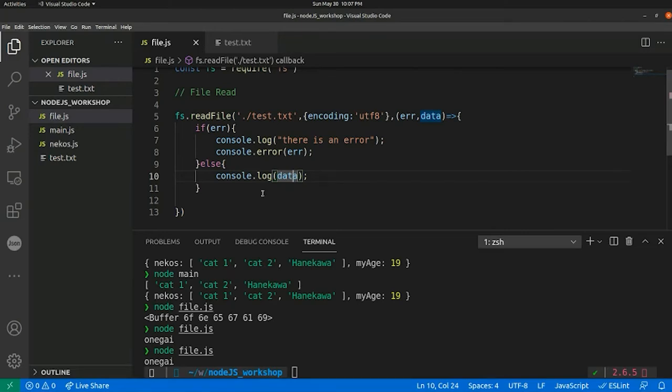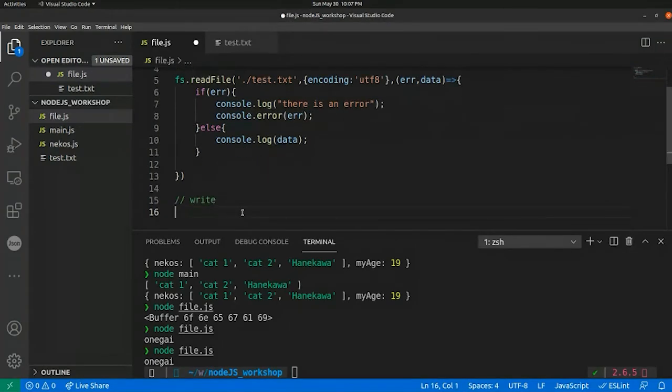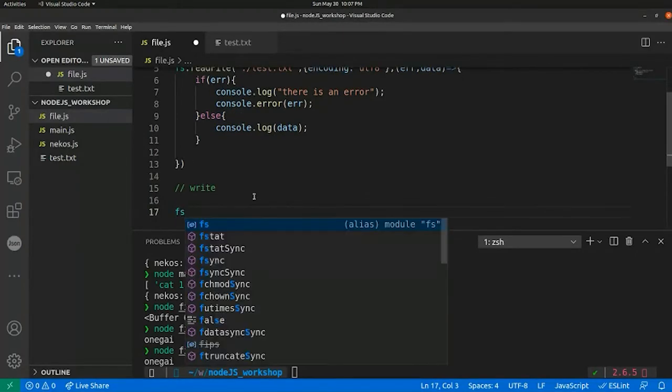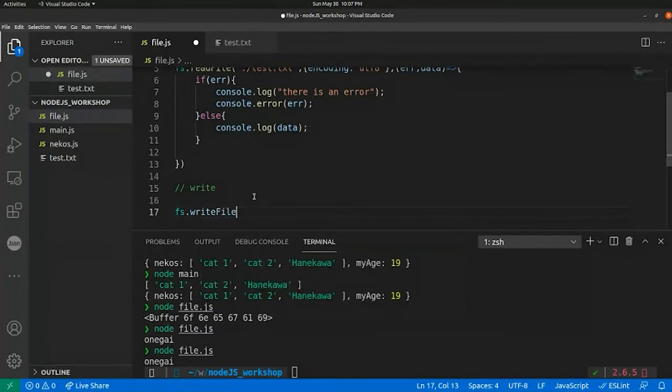The next thing is actually client and server. After we have done file read, we have file write. So it's exactly similar to read file. What you do is you call fs.writeFile, and you pass in the name of the file that you want to write in.